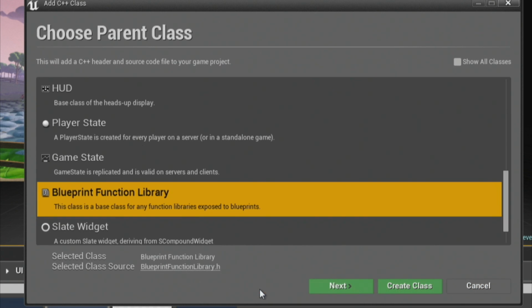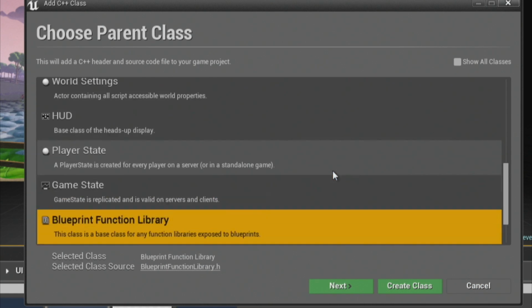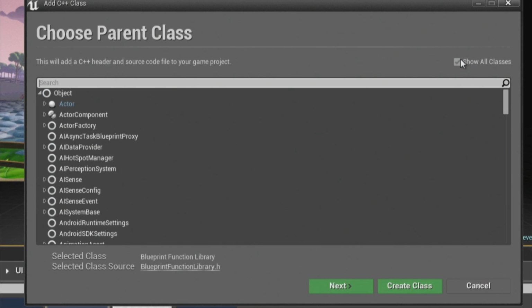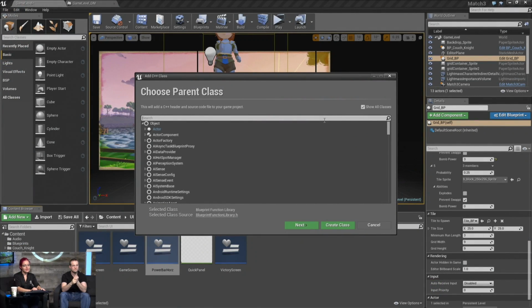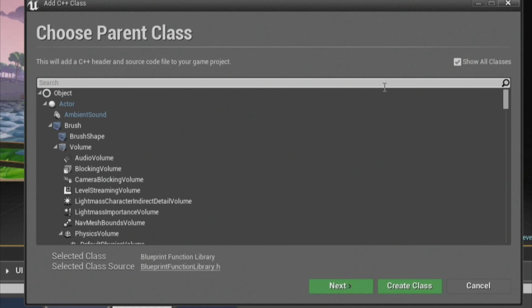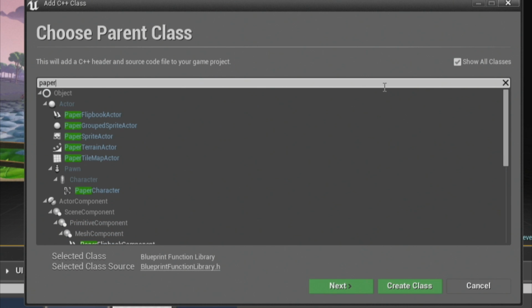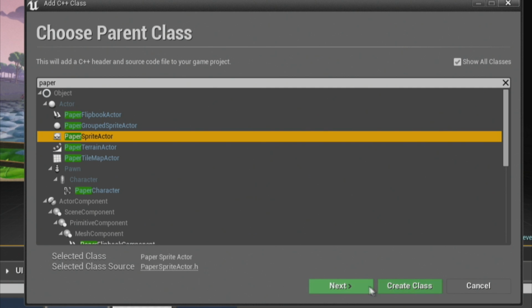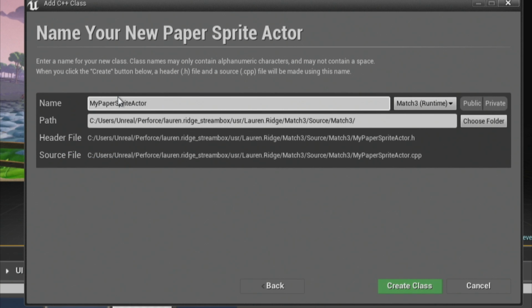Some of the other ones we did that are more custom classes, rather than the more basic ones, you can see when you check show all classes. For instance, our tiles are actually paper sprite actors, because they did a lot of the Paper 2D handling for us. So just select paper sprite actor, click next, and name it another type of tile.